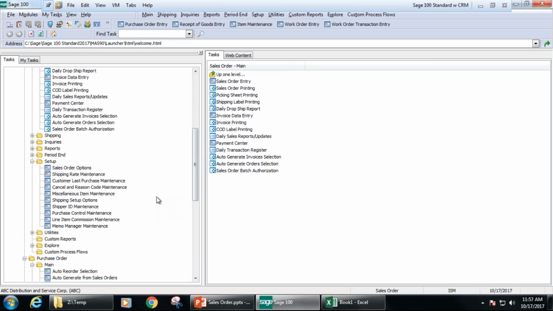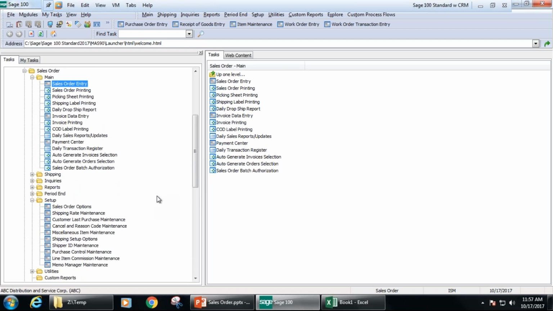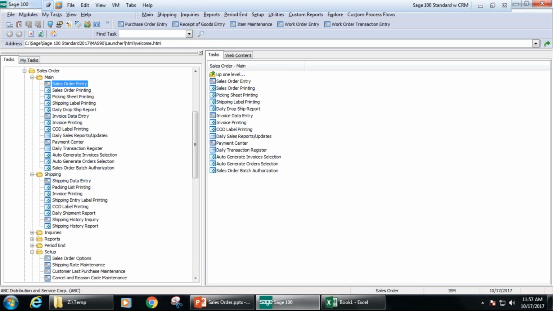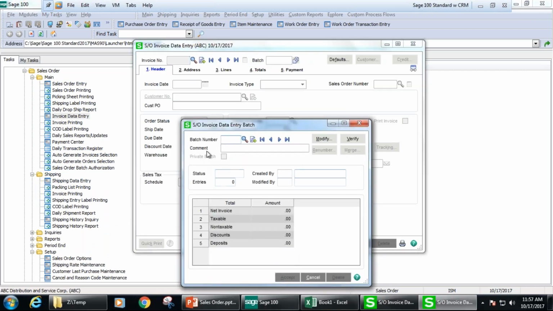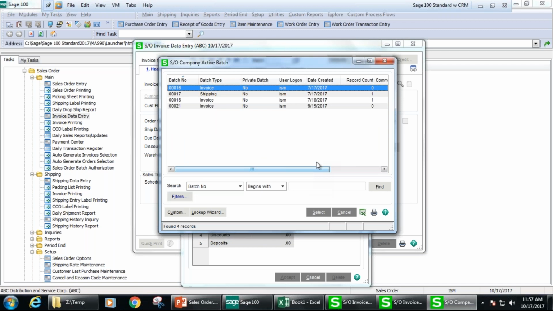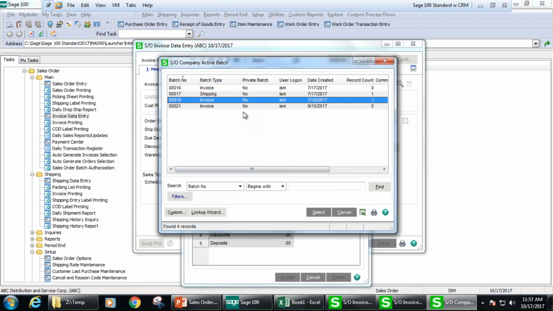Now I'm going to mention one more item that's been out in the latest version 2017, and that's anywhere you have batches. So in invoice data entry or in shipping data entry, if I go into invoice data entry and I create a batch for my invoices, and you can see that I have several batches already in place.